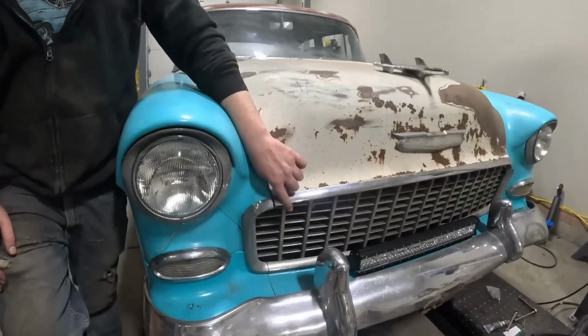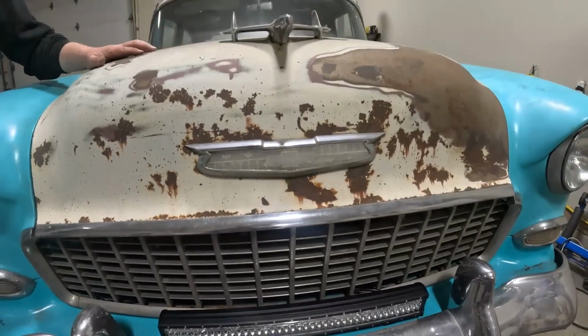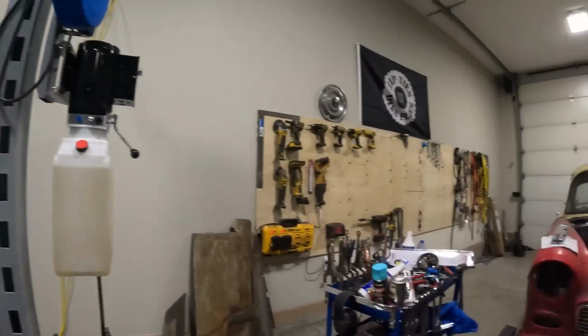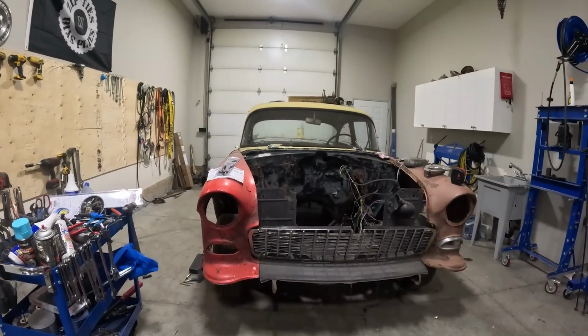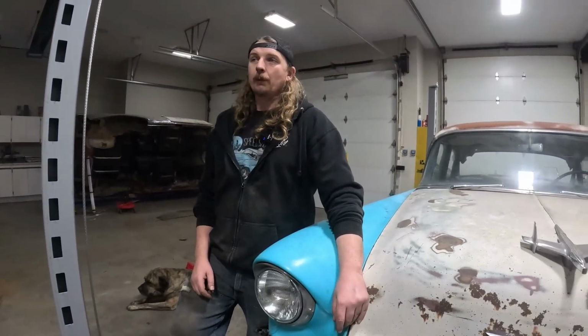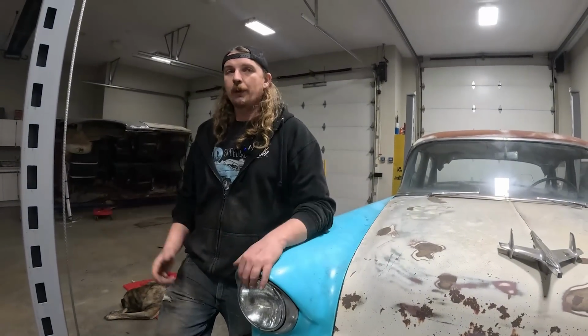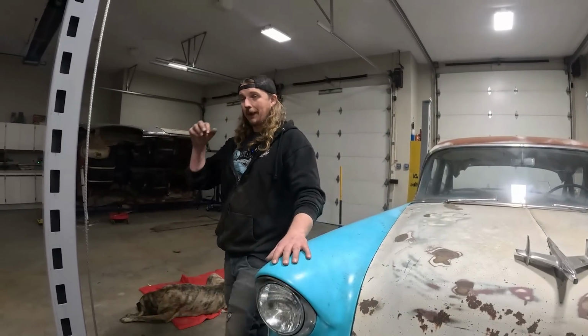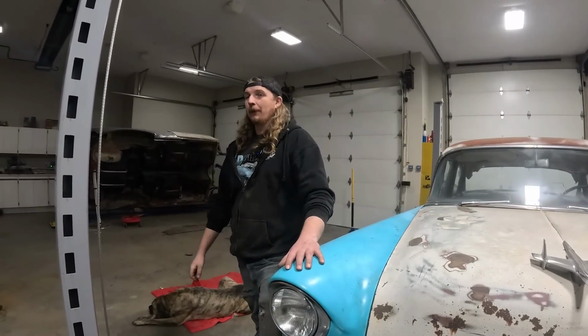But again, like little things like the bird, that's expensive. This hood bar, hoods are impossible to find now that aren't complete junk. I've been looking for parts for this thing for a while, to the point now where I've had want ads up for probably 6 weeks, haven't been able to find anything. It's probably just gonna go outside because there's no point in carrying on. Like it is what it is. It needs a little bit of work underneath, but I'm kind of done with it until I find more stuff.